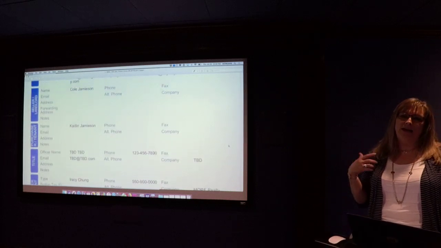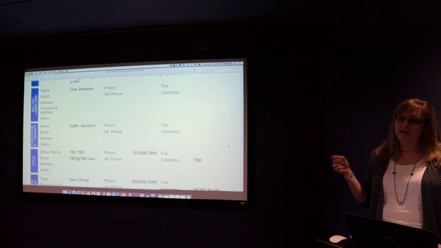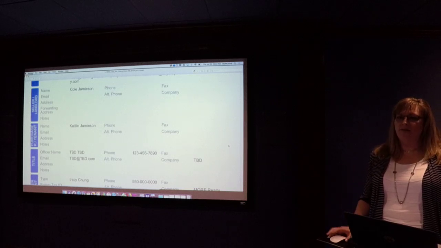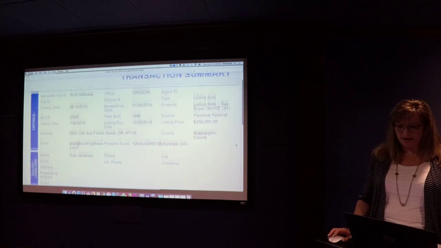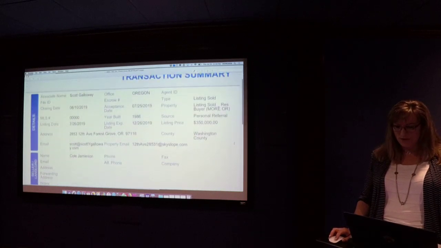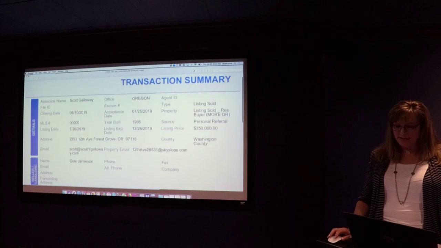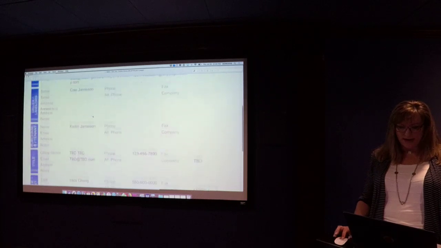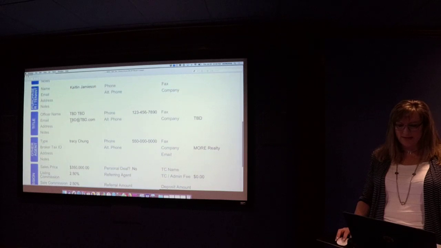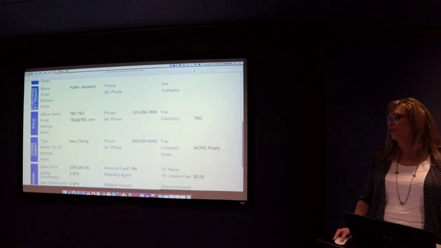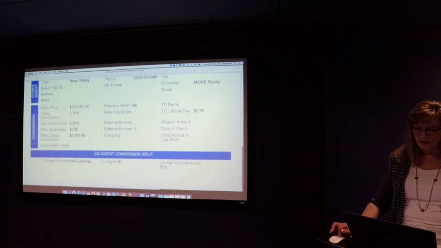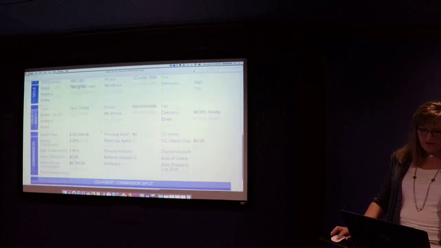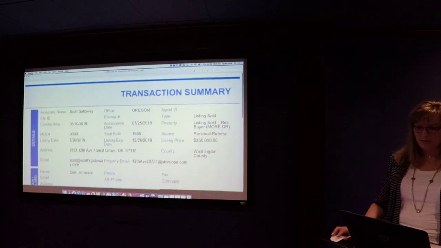Like I see some sale agreements will come across and it has the buyer's email address and stuff like that. And that's just open for somebody to contact your client. So that's just one of the things. If you wanted to send this, it tells everything about the transaction, but just make sure you delete. See this, if I had email addresses in here, they would be on this list. And so I would wipe them out before I sent them. And you don't want to share commission information with clients, so you can block that off.